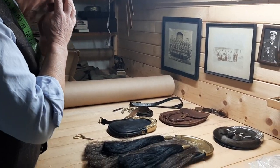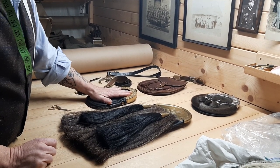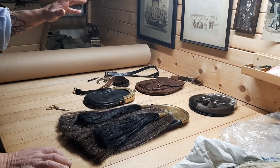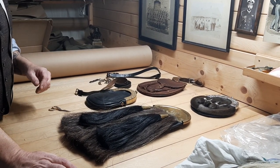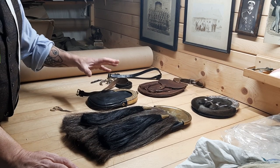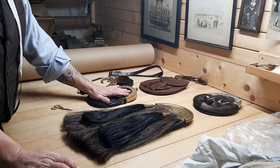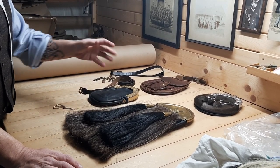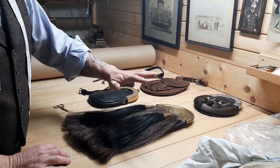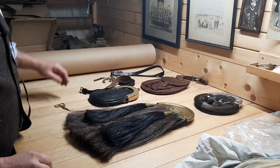Sporrans in general — the trick is to do your best to keep them clean. They can be very long-lived. Some of the sporrans I'm going to show you are well over 100 years old, and they have the potential to last a long time, but they're also rather fragile. First off, keep the things clean. If you're dining at the table, either put the thing out of the way or spread a cloth across your lap.